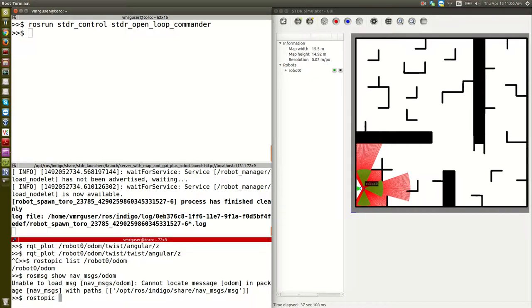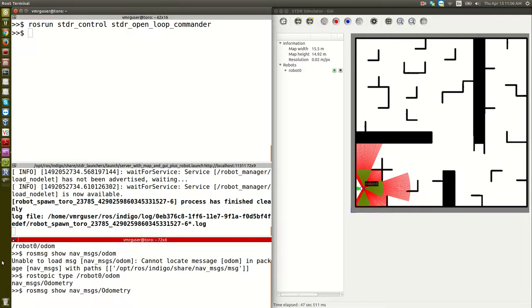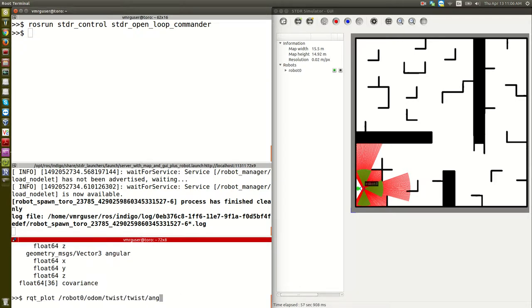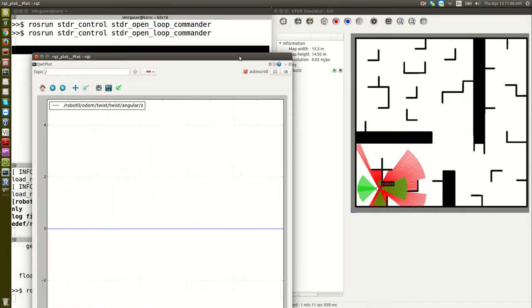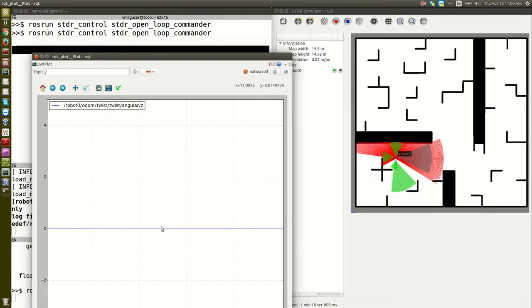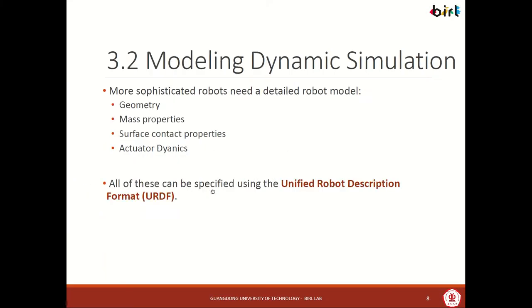Oh, sorry, need to do it from the beginning. ROS topic type, robot zero odom, ROS message, show, odometry, twist, angular, okay, twist, oh, that's what we did, right, twist, angular Z, there it is. Any little mistake can be seen. So you see the rotation there and the rotation back. Very simple, but you can look at more advanced things with this visualization.